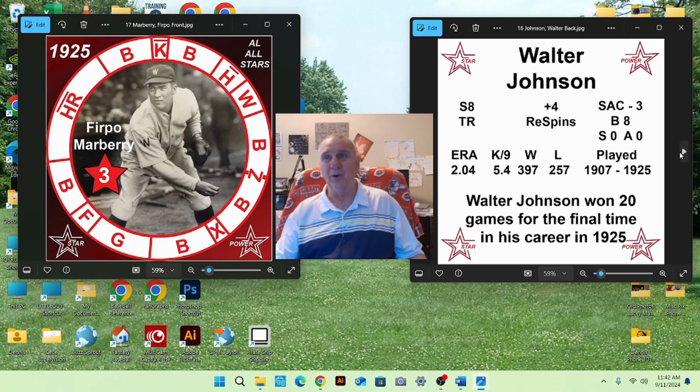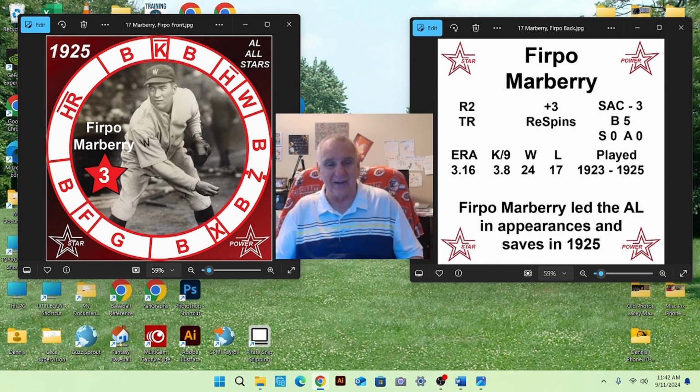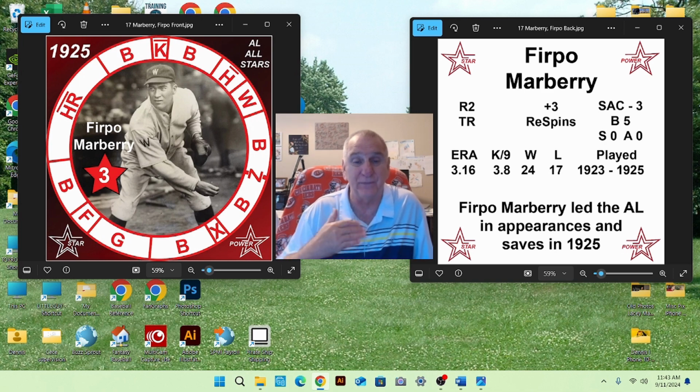We got Firpo Marbury. Now, those of you that know a lot about the game, the history, know that the Senators went to the World Series, Walter Johnson on that team, went to the World Series in 1925, and one of the big reasons was Firpo Marbury. Now, they didn't keep the save stats at that time, but Firpo finished 39 games for the Senators. He came in and finished.